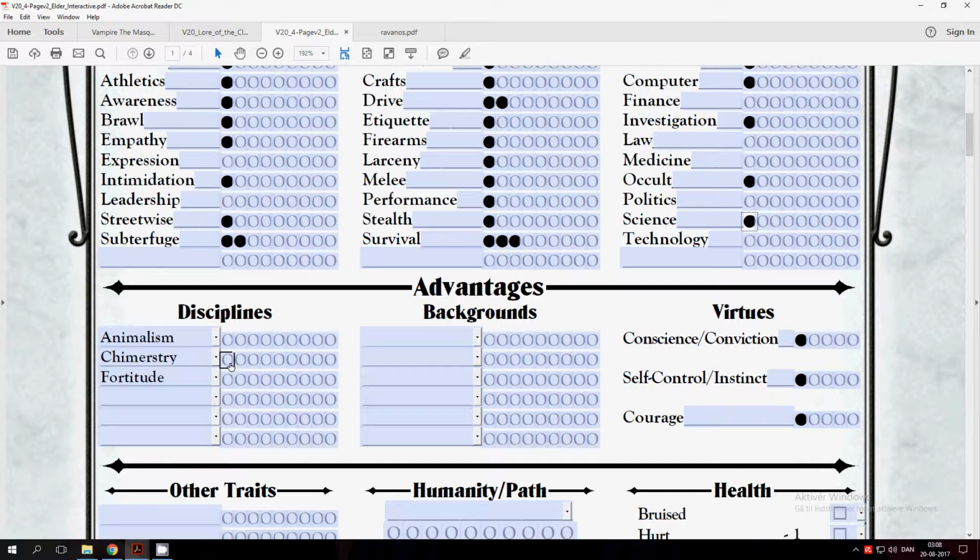Chimerstry, I cannot pronounce it, is the ability to make illusion. With 1 dot in it, you can make an illusion that affects one sense of a person, like the vision sense, so they see stuff that isn't there, but they cannot hear them. The illusion will not move, and so on. With 2, you can make an illusion that affects all the senses, like smell, vision, feeling. The illusion can actually touch people, but they won't take damage from it.